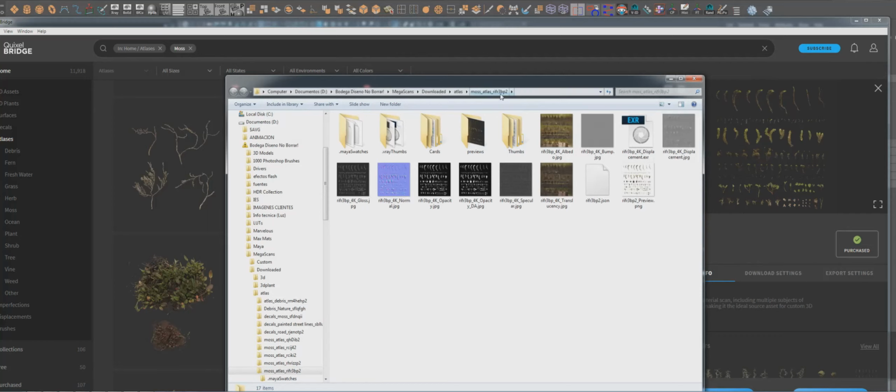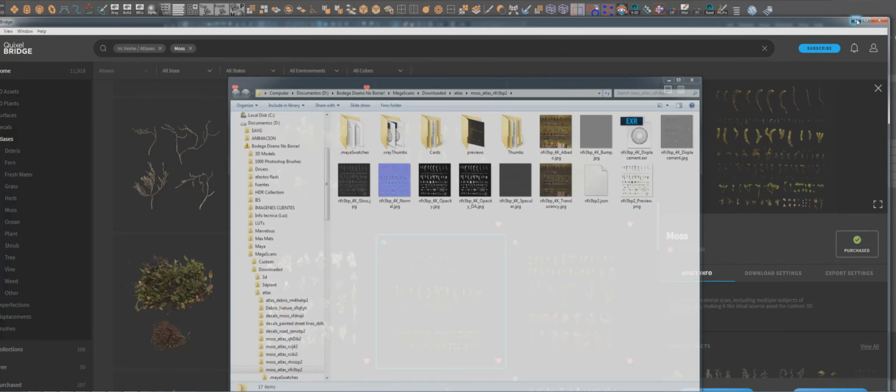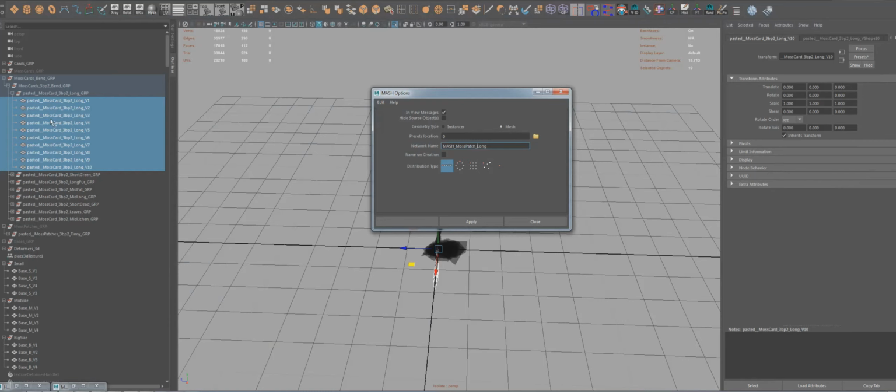So I also use this to know that I'm using this card in the future, and because if you have more than one card of moss, then you will have to know which is which and those things. So these final letters are really helpful to know which asset you are using from the Megascans.